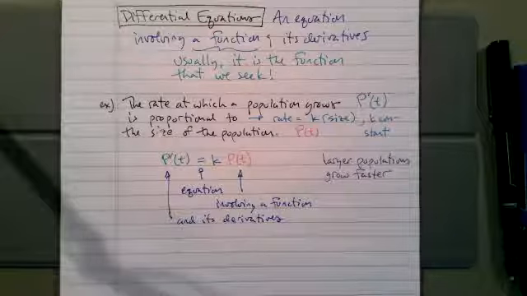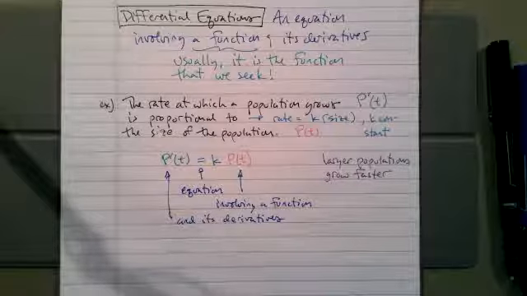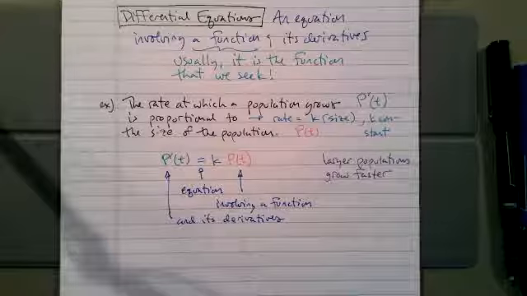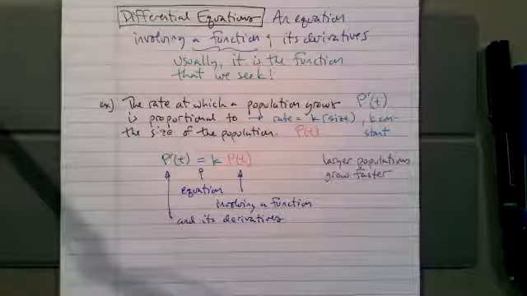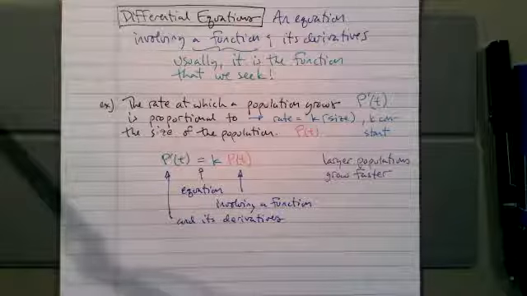Clearly, this has to slow down at some point. At a certain point, competition for resources will be an issue. Space will become an issue as one population comes in contact with another population, and they decide in a very human fashion to just fight each other over perceived lack of resources. So at a certain point, larger populations can't just grow faster forever because you just run out of space and things. Any questions?